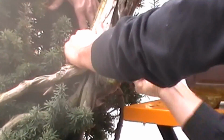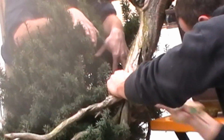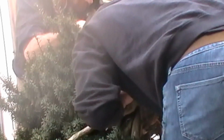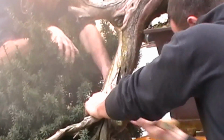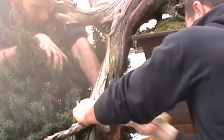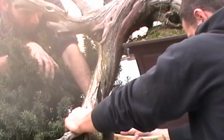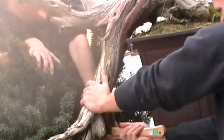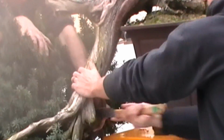I'm going to cut up, and then I'm going to come back in and change my angle. So now I'm going to come here and mark it there.